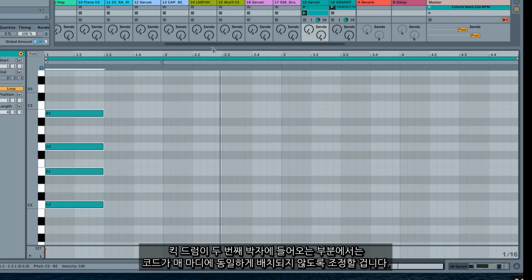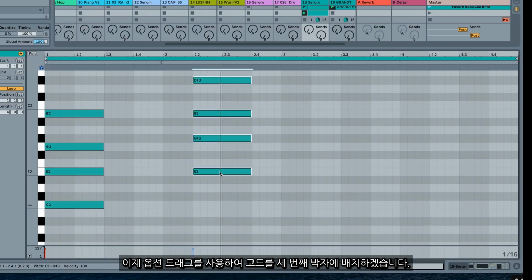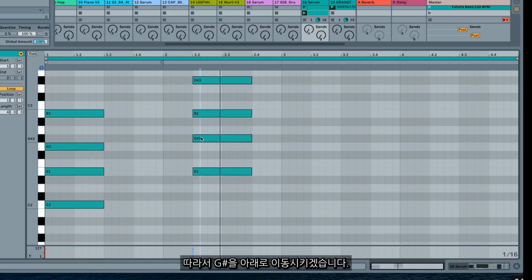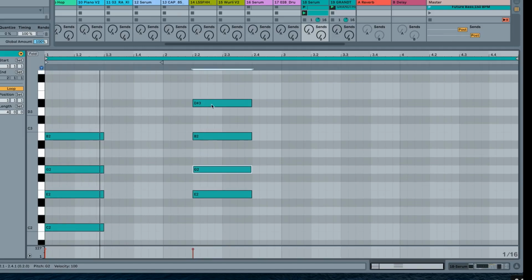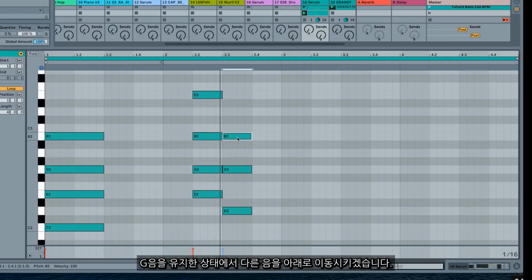And then where that kick comes in on B2, I'm not gonna do it right on every measure. I could, but I'm gonna do that. Take this option, drag it to start on the 3. But notice, again, that G sharp is not really in the key of C major, it's accidental. You're gonna take the G sharp, move it down. Take that D sharp, move it up. And I'm gonna take this, shorten it. I'm gonna take the G, keep everything the same, move that down.